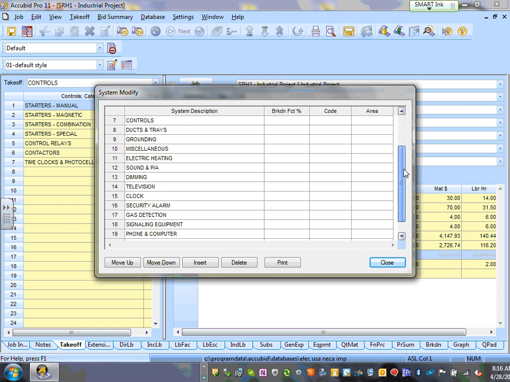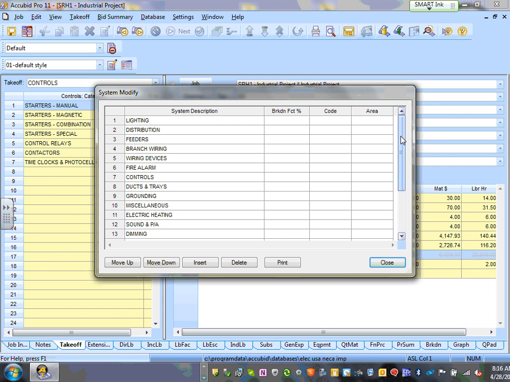What else do we have? Sound and data, dimming, television, clock, security, gas, signals, phone, and you can add any other things that you need. Here's all my wiring devices, guys. I have my branch circuit wiring, my feeder wiring, my distribution system, and my lighting. Most of our stuff is going to be right in here.